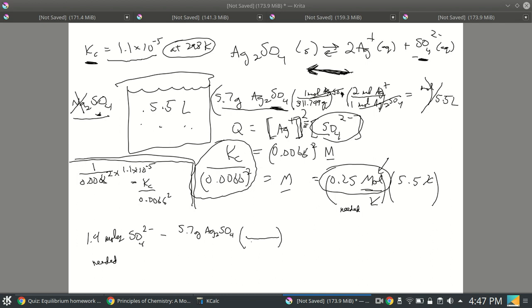So, I happen to have this sneaking suspicion that that is the molar mass of silver sulfate. Right? Now, for 1 mole of silver sulfate, you get 1 mole of sulfate ions. Are you aware of that? I'm sure you are. And the grams will cancel, and the moles will cancel. So that's moles of silver sulfate.